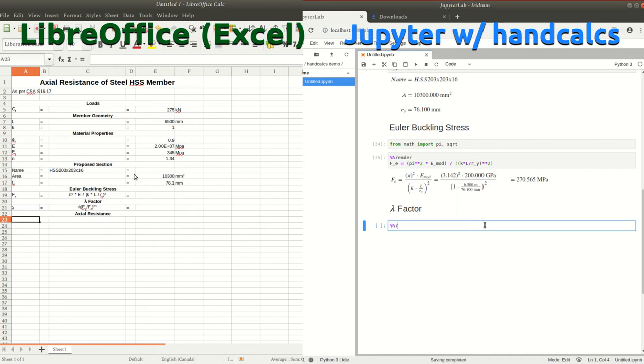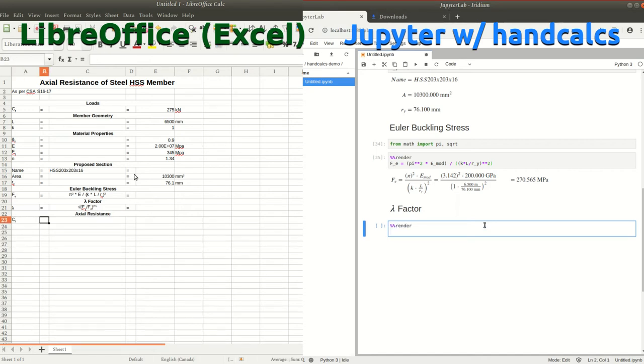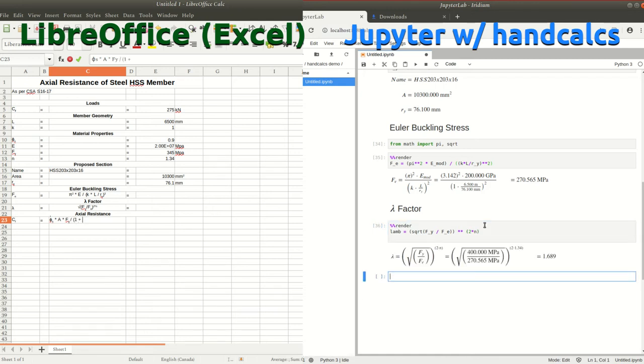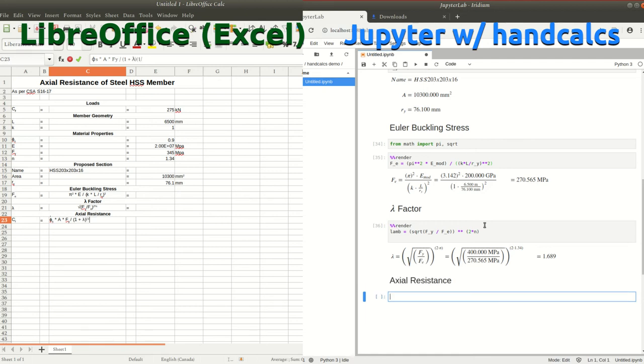You'll notice in Handcalcs that the formula typed in to do the actual calculation is the same formula that's used to represent a calculation in LaTeX. In this way, there's no separation between the formula you use to calculate and what you see on the page. This is in contrast to Excel, where we have to type in a separate representation of the formula and then perform the calculation. However, an error in the calculation will not be represented in the formula, and any updates to the formula will not change the calculation. This can be a significant source of errors in Excel calculation sheets.